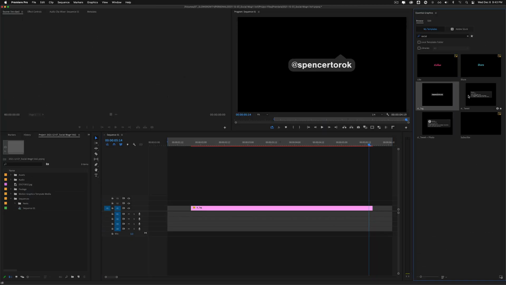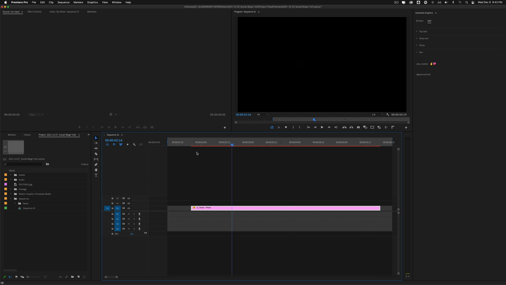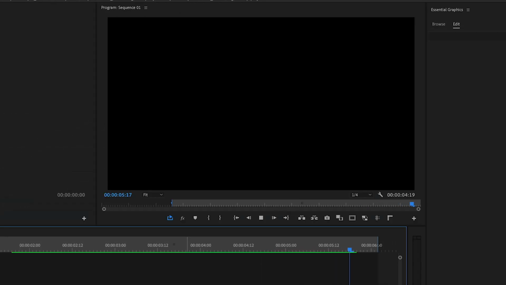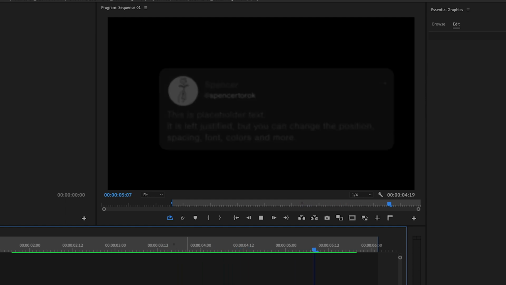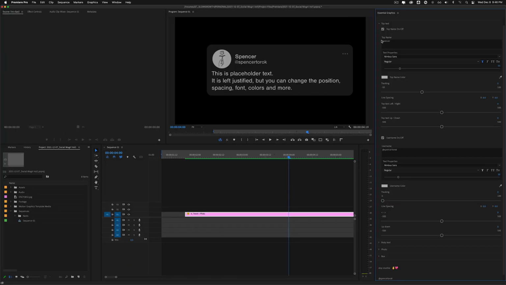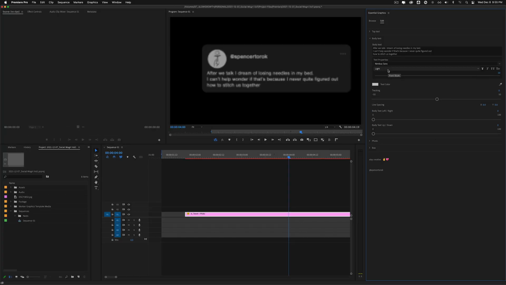Okay, let's move on. These are pretty much the same, so I'll just go through one here quickly. This one is with the photo. Everything in this pack is 1920 by 1080, and I just scaled this up to 4K, just so it's easier to render. So the first group, we got top name. Maybe you just want the username, so you can pop this in here and turn off the username. And again, all the classic text tools are here to change everything. And then moving to the body text, we got some nice 2015 Tumblr sadness here.